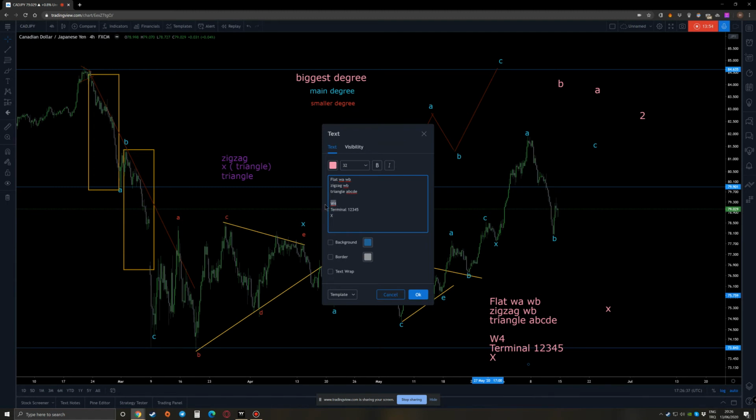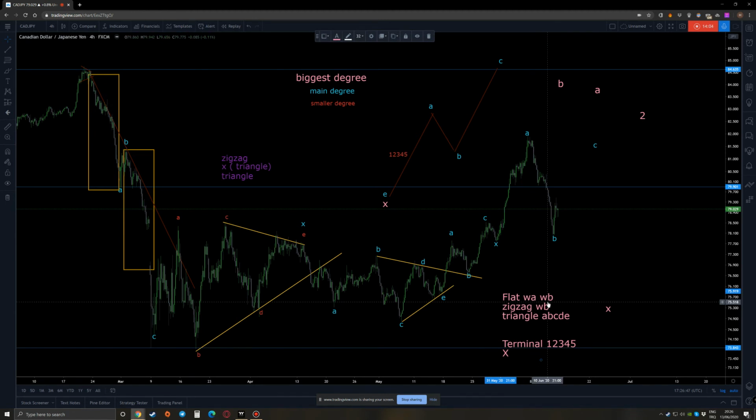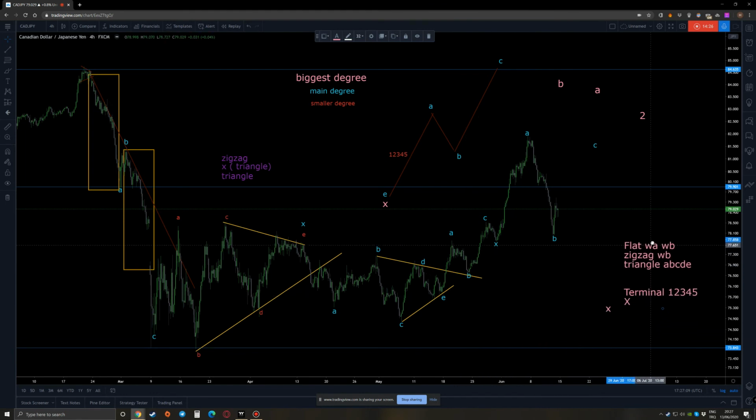It cannot be a wave 4. Look, I already eliminated this. Now, in reality, I can eliminate wave B of a flat too and wave B of a zigzag too. Why? Because wave C of a flat and a zigzag are impulsive, but they can either be terminal or classical. If they're classical, then I already eliminated it, but it can be terminal moves as well. So what I can fail, for example, can be something like this.